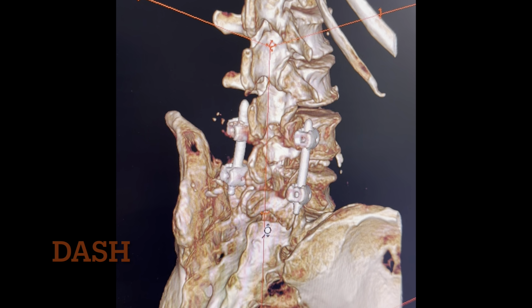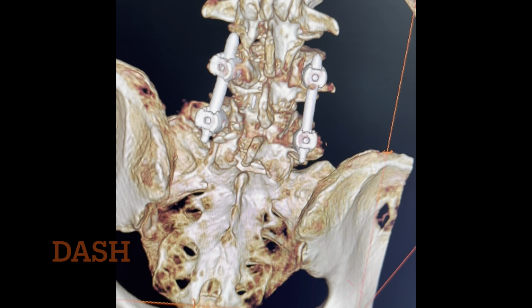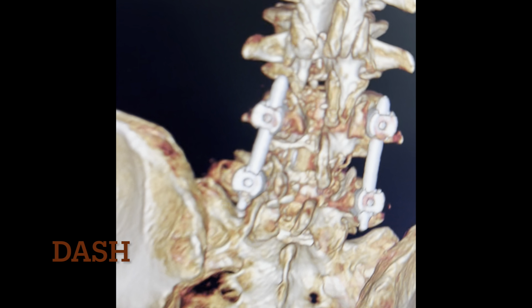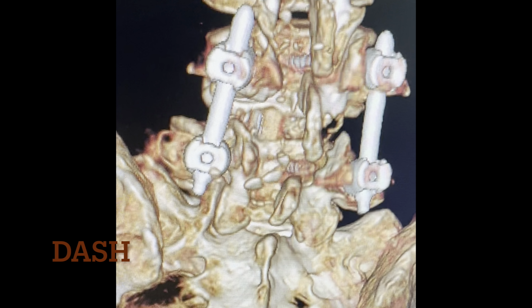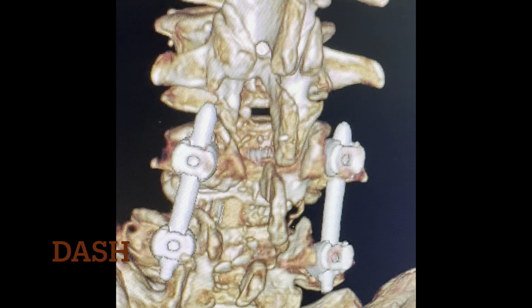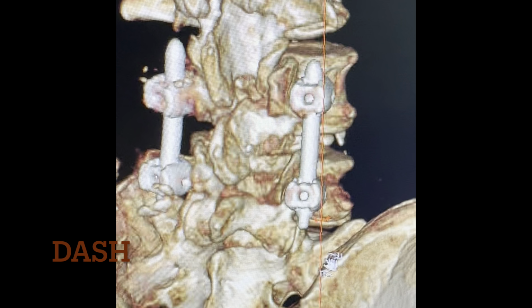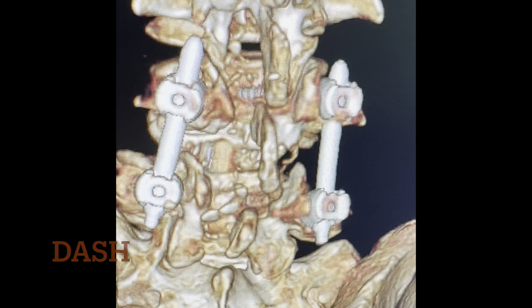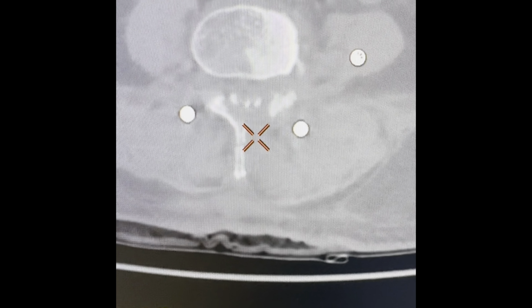Now you can see the final 3D recon of the post-op CT scan. You can see at L4-5 I have done a fusion, and you can see L3-4, L4-5, L5-S1 all hemilaminectomy has been done and connected. This is only possible with this diverse endoscopic way, which is unilateral biportal endoscopy. Thank you so much.